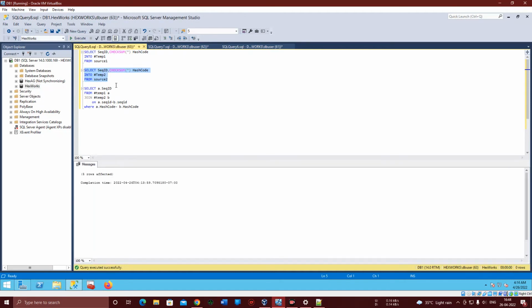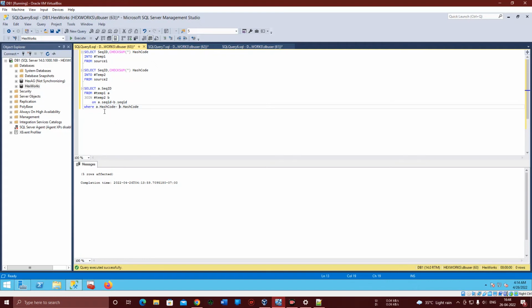Now we have two temporary tables with the sequential ID and the hash code we just created for that particular row. And now what we're going to do is join these two temporary tables based on our sequential IDs, which are similar in both the temporary tables.